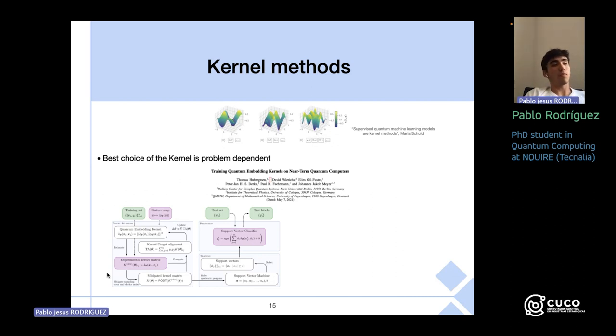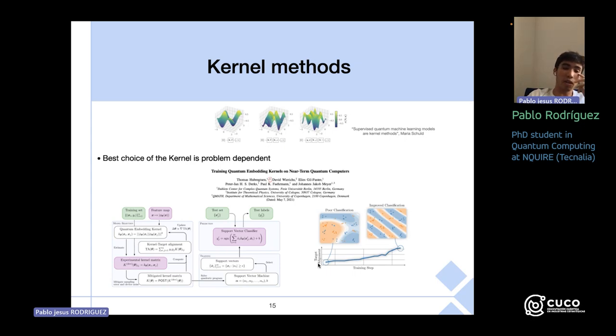This way, what they want is that when, between two iterations, the change of the kernel is below some threshold, you will have a better classification. So we are considering that the kernel at some point is stabilized. When the kernel is stabilized, this would be the best kernel, and you will have a better classification. When the kernel target alignment increases during the training step, you go from a poor classification to an improved classification. So you train the feature map until the variations in the kernel are reduced below a threshold that you set, and when you see that this kernel has stabilized, you consider that this is the best kernel for your problem. So this is a nice idea. Obviously, this needs a lot of pre-processing.